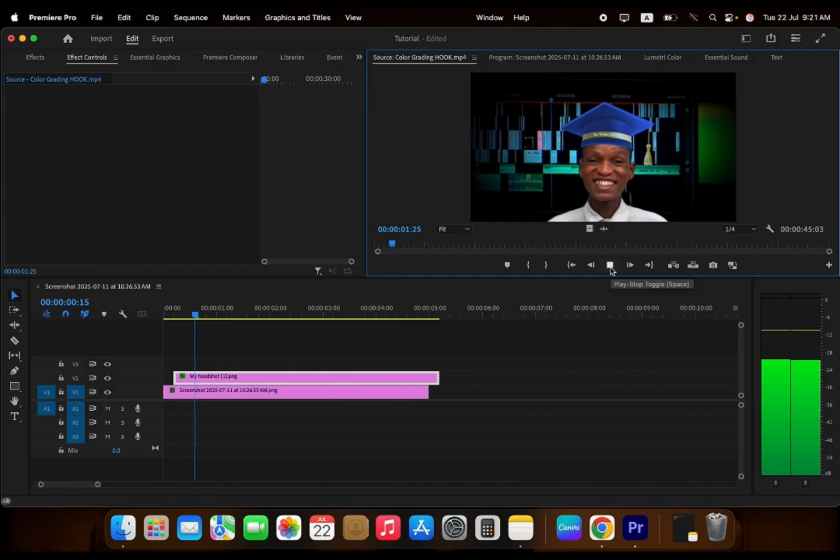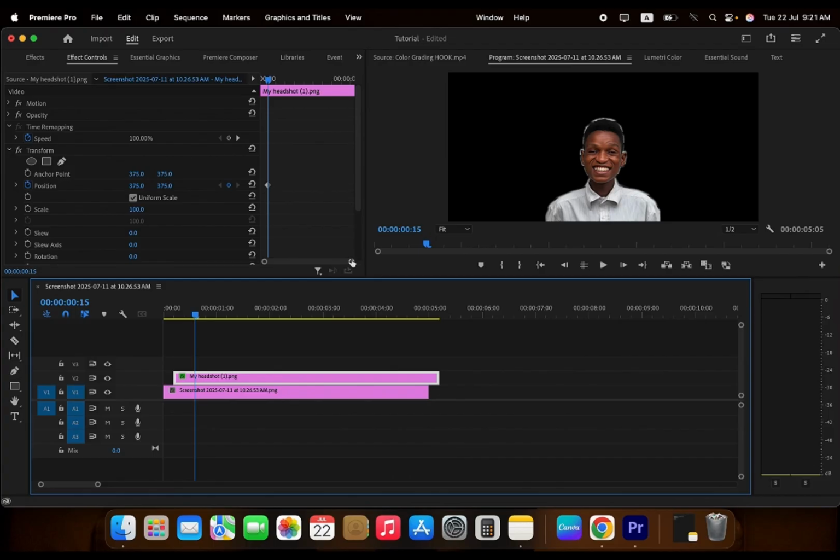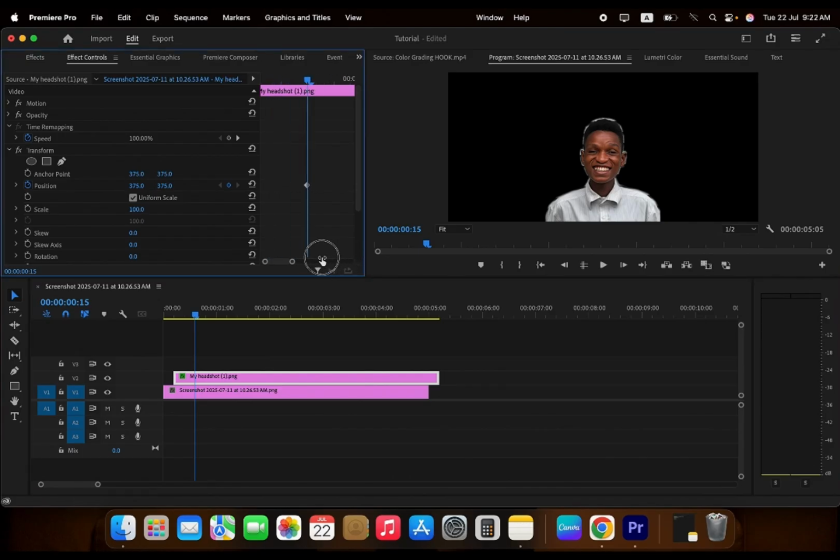As an editor, I've edited. Oh no, I should be in my program monitor. Sorry, I was in the source monitor. You don't need to bother about that if you don't know what it is at the moment. Just focus on what we are trying to achieve here. So effect control, I'm going to zoom in. Look at this, the bottom of this place, you can see these two edges I'm touching right now. So if you take from one edge to another, you can actually zoom in well into what you're doing.